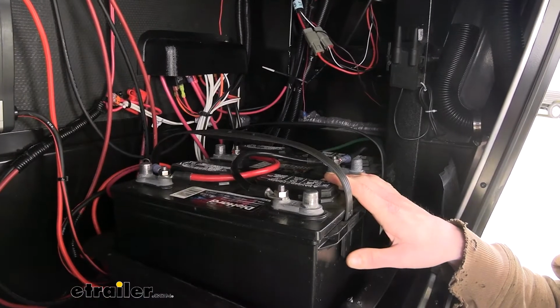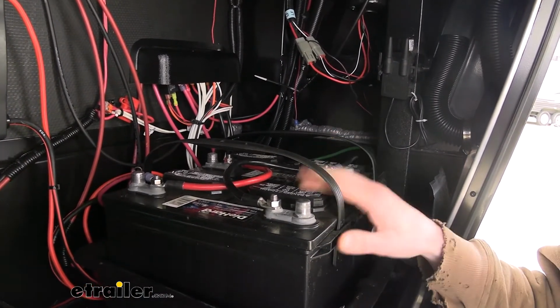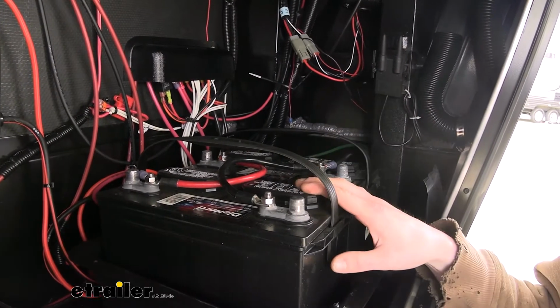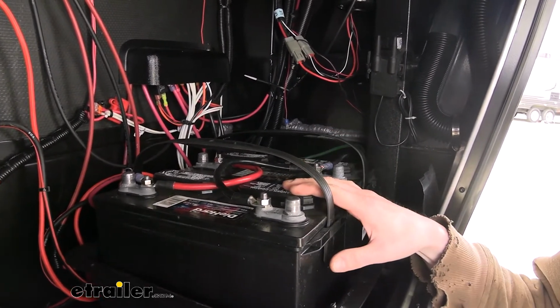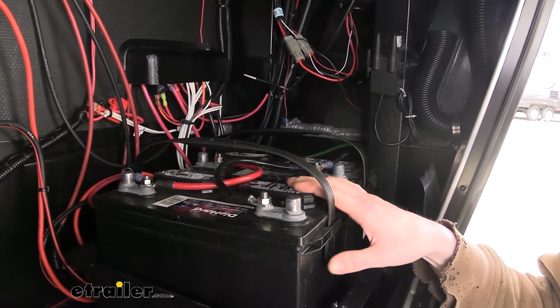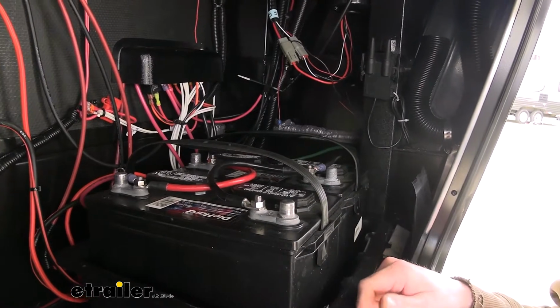We'll begin our installation by first locating our batteries. In many of your trailers and campers, you're going to find it in the front compartment, and on your RVs it's usually in a side compartment or potentially underneath your steps. Once you've located your batteries, we can go ahead and remove our old cables and install our new ones.